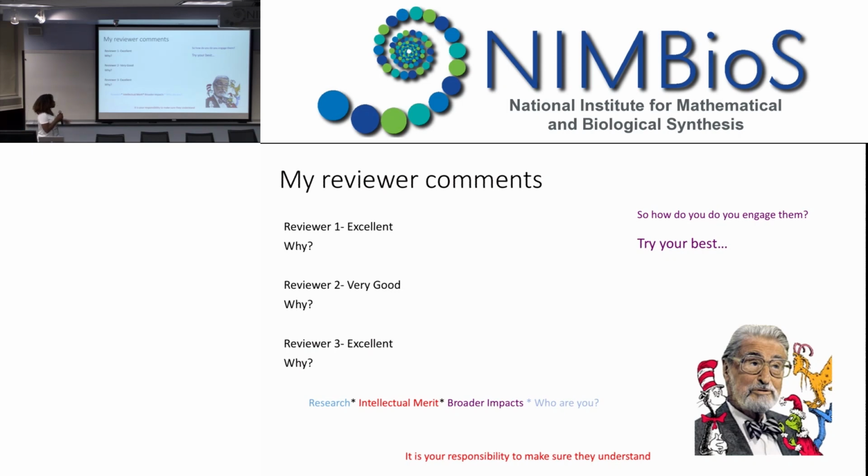Okay, so I really think that they judge you based on, I kind of arranged this in the order which I think my reviewers were thinking. Number 1, they understood my research and understood that it made sense, it's feasible, it can work within 3 years or more and has more open-ended questions. They also looked at the intellectual merit of my work, my broader impact, and then they also analyzed who I was.